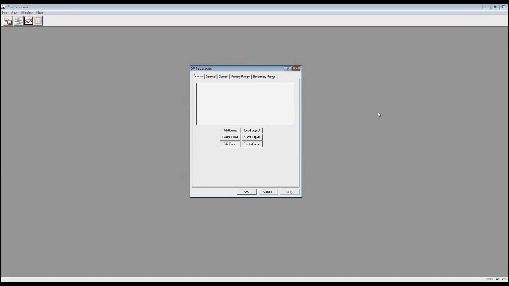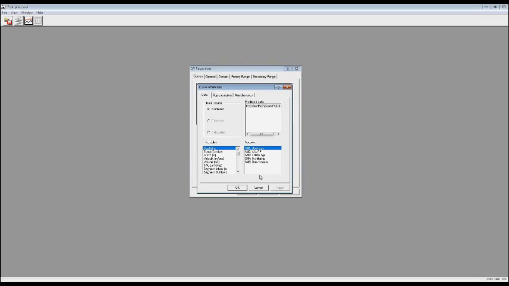So you're basically going to define what you want, and then it shows up on the screen. To define a line, we're going to just hit Add Curve, and now you'll get a screen that looks like this. And you'll see that we have data sources. If you had more than one WASP output file loaded, they would all be in here. You'll see that these are the variables that you can plot from the WASP output. These are directly related to what was turned on in the output control icon that we looked at earlier.